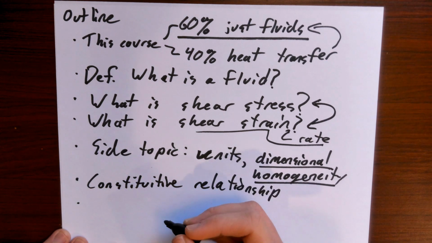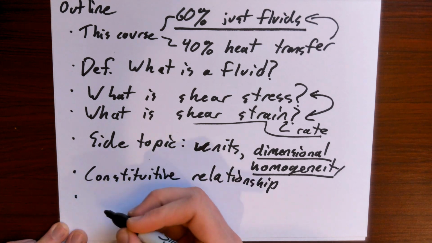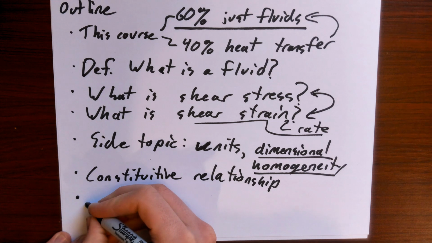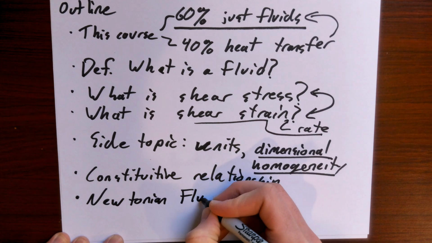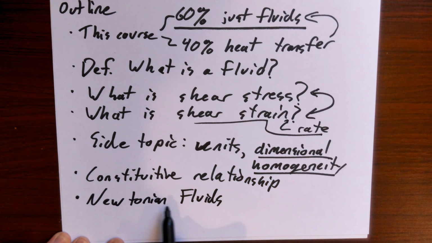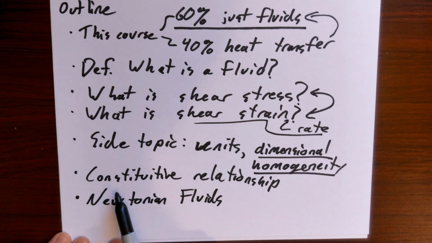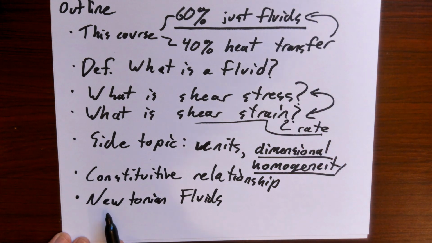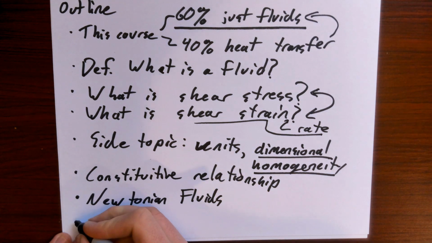And in particular, for a lot of fluids that we'll be talking about and modeling in this course, one of the best and most useful and also simplest models is that of Newtonian fluids. So we're going to talk about a shear stress, shear strain rate relationship for fluids, and we'll talk about Newtonian fluids. Spoiler alert, the next lecture is going to be a discussion of non-Newtonian fluids, which I think everyone's heard about to some extent before, and we'll have some cool demos there.